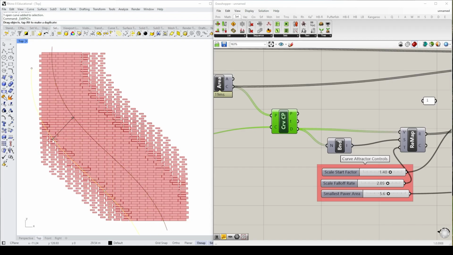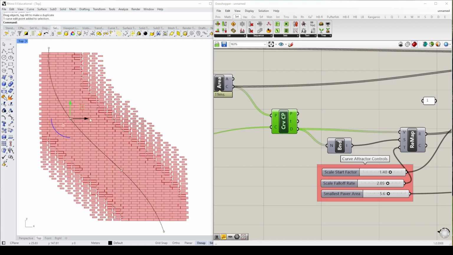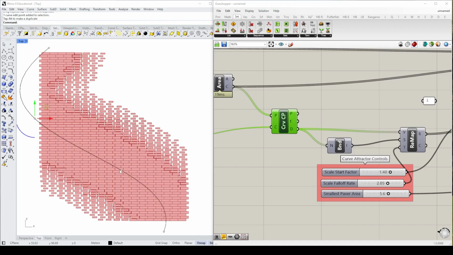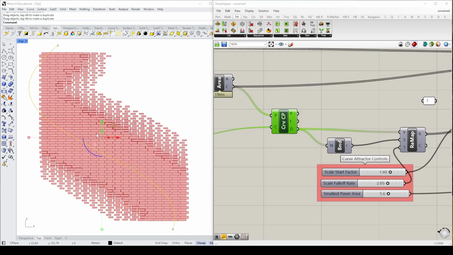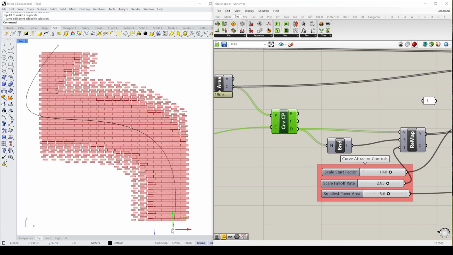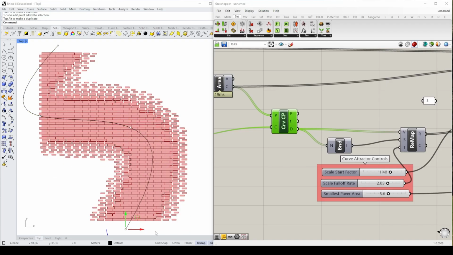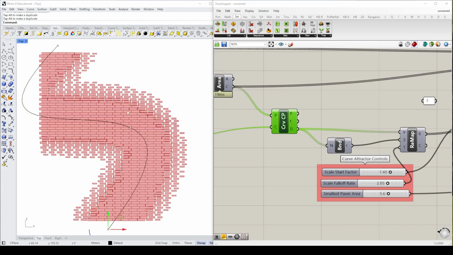Turn those on, and I can, whoops, start to move my curve attractor around. Let's just use the gumball to move these points up and down. And you can see that once I have the curve attractor working, then I can start to do this.